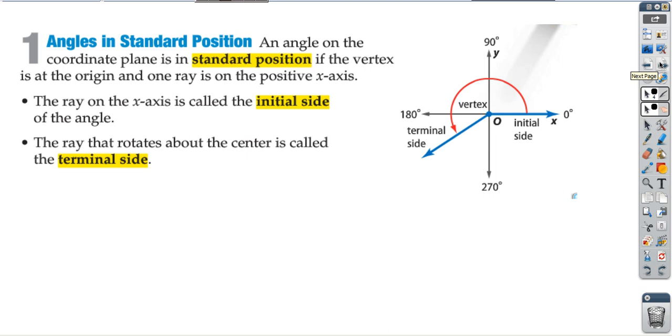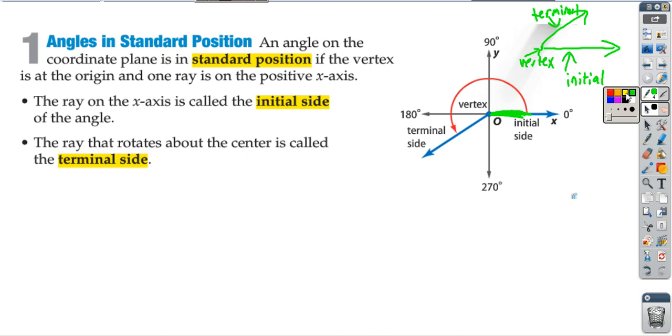Alright, so first of all, to put an angle in standard position means that the angle starts at 0 degrees. It starts on the positive x-axis, which is right here where I put that green line. Remember, an angle looks like this. It has an initial side right there. That's where the angle starts opening, and then it has a terminal side. That's where the angle ceases to open. And then this point in the middle is called a vertex. So if you look at that axis, the green is where the angle opens, and then the yellow right here is where the angle finally closes, and this is like the entire opening of the angle. Okay, so that's what it looks like.